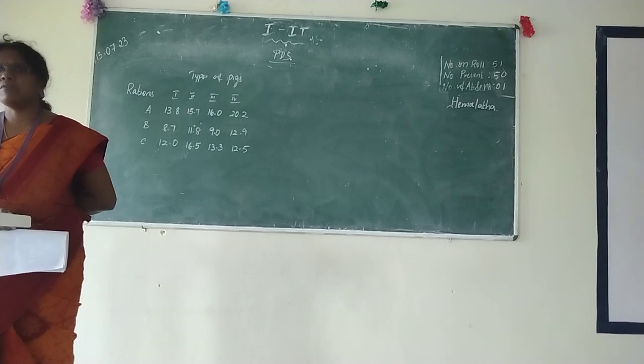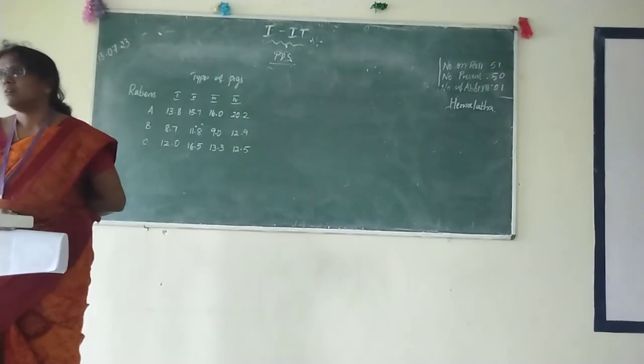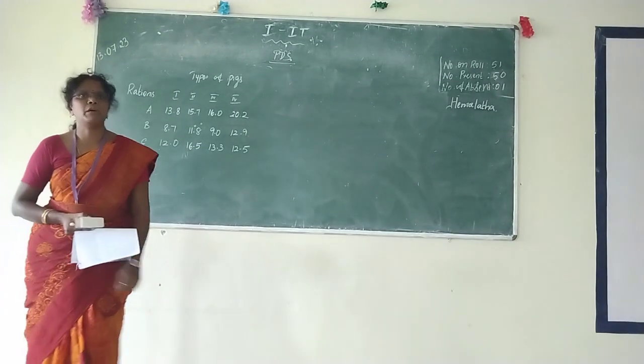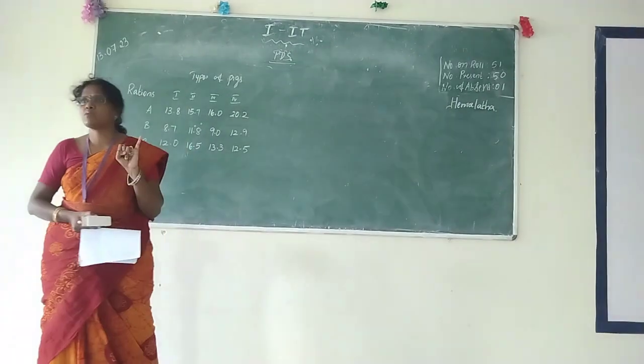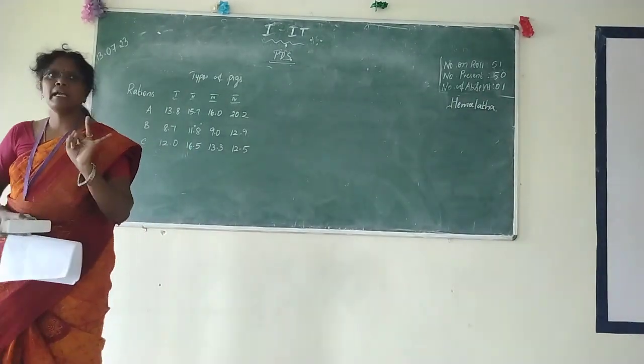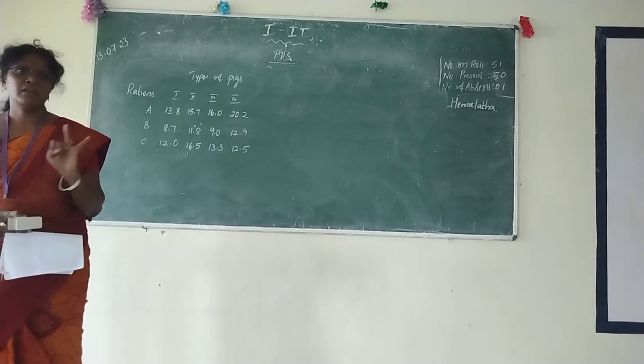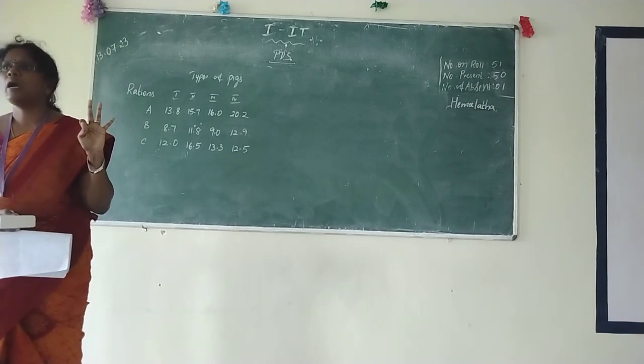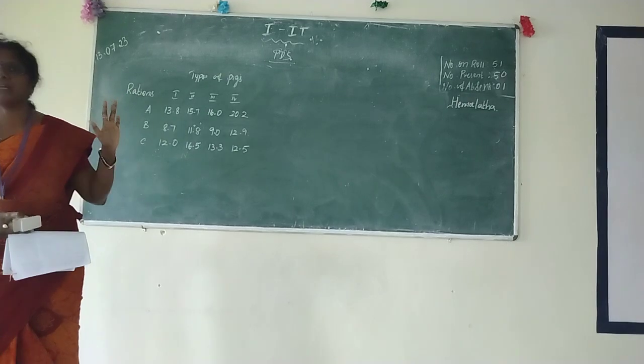Now as we did in the one way, you have to do the preliminary calculations. To substitute the formulas, what are the things you need? Summation of x1, x2, x3, etc. Then you need x1 square, x2 square, x3 square, etc. What is the additional thing you need? y1, y2, y3, etc. Everything we will put in the table. Here the table is given in the correct format, so take the table as it is. Don't make any changes. There is no confusion in the table, they have given it directly. So consider the table as it is and make it x1, x2, x3 and y1, y2, y3.